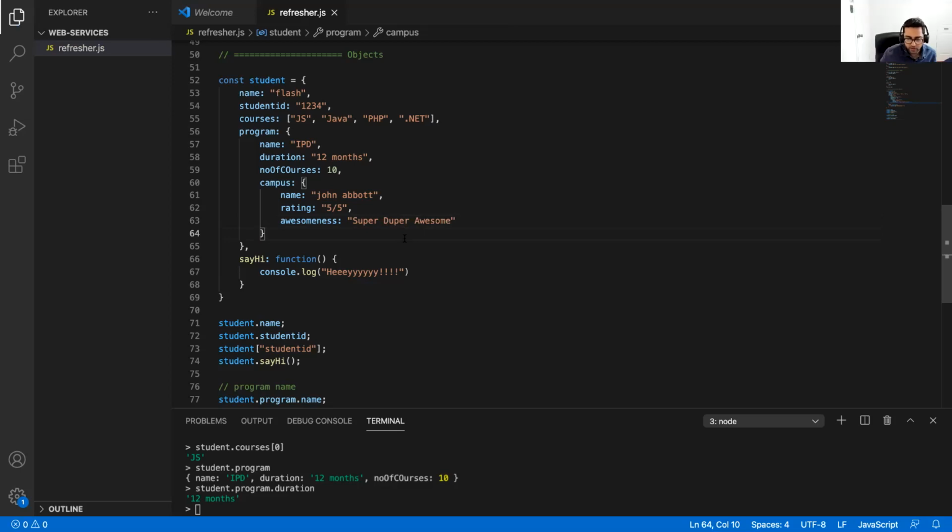All right, I've modified the object a bit to make it a little more complex.